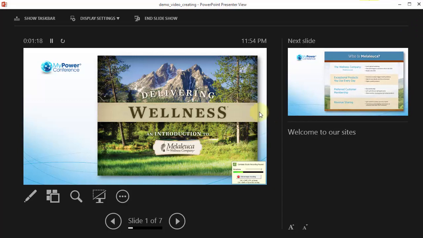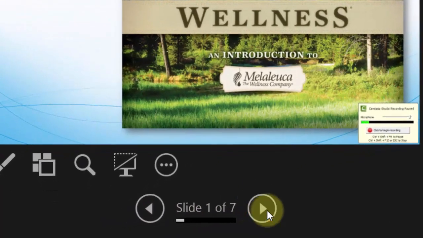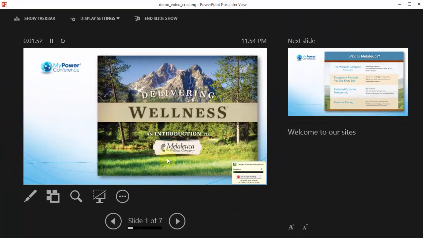Now, the recording is going to record whatever is on this presentation screen. So I'm going to go through each slide, click on next, next, next, and right here you see that right arrow button. I'll click on that and advance through the slides and talk through them. And when I click on record, it's going to record the webcam as well as the audio. Really easy to do. Then I'm going to show you how to move your webcam in place right here on the left. So anyway, let me just show you right now. Okay, I'm going to click to begin recording. Clicked on that.